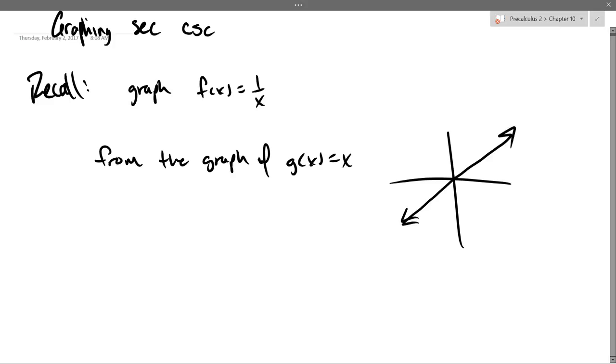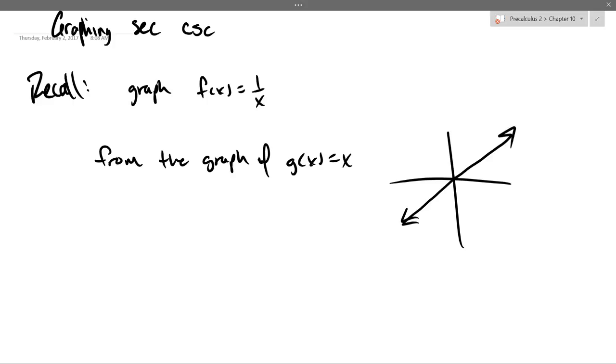And what we're going to do is take this graph, and we're going to use this graph to graph f of x. Now, this is not a transformation that you've studied before. This is not a shift, a stretch, or any of these. What we're going to do is graph the reciprocal. So instead of x, we're going to graph 1 over x. So it's going to have all the same x-coordinates, but our y-coordinates are going to be the reciprocal of what they started. So what number is its own reciprocal?